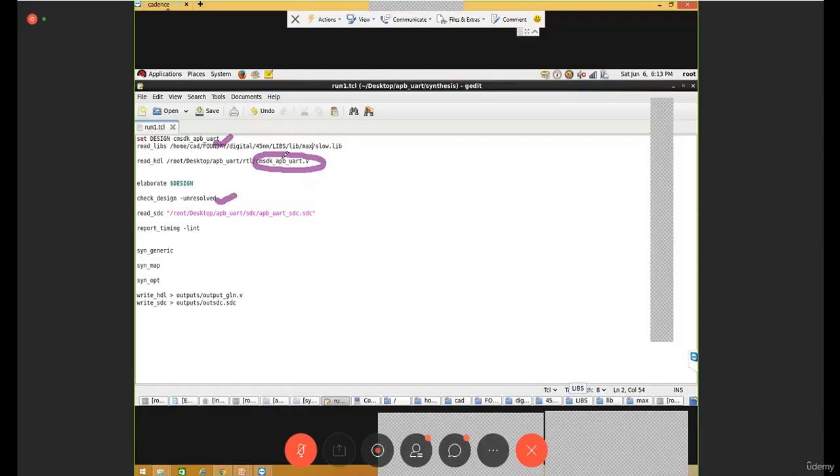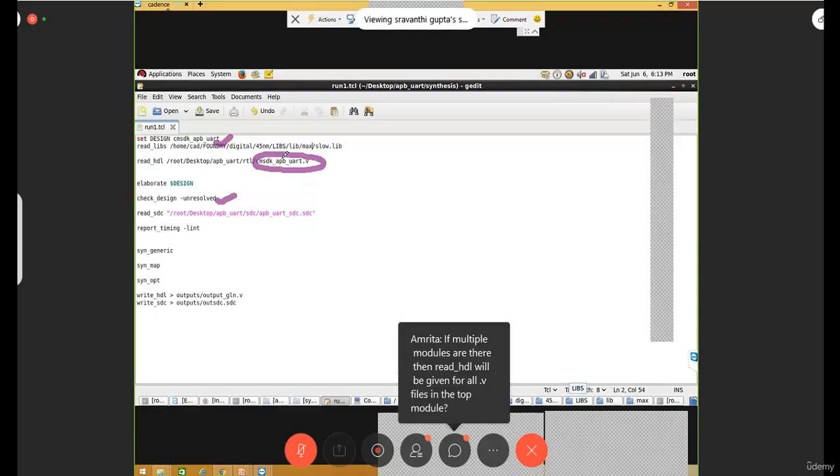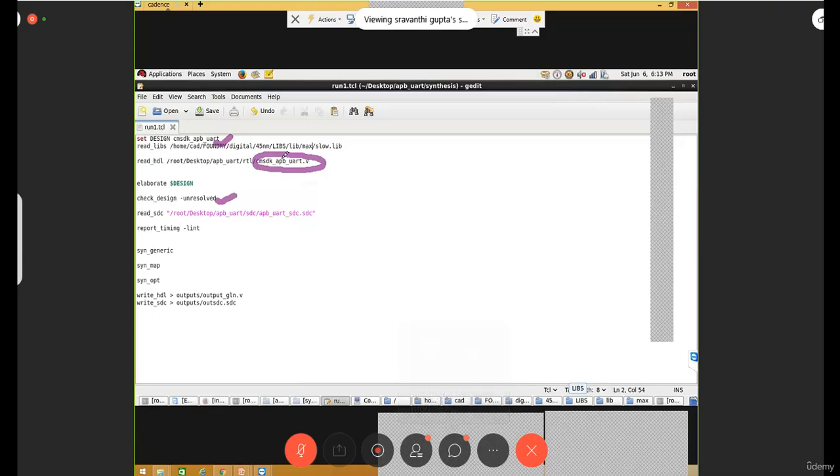Now here, in the previous session also, I discussed that the cell delay values will be taken from the library file. Now, what about the port delay values? There should be some delay values for the ports. Those are nothing but my input ports, output ports, and the input output ports if any.